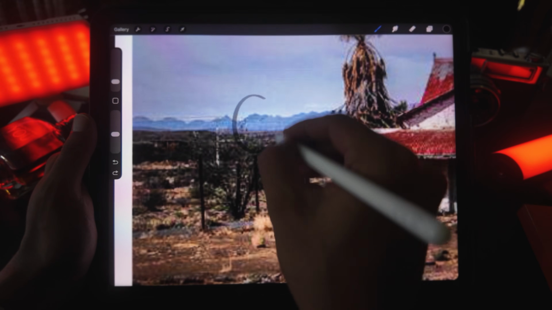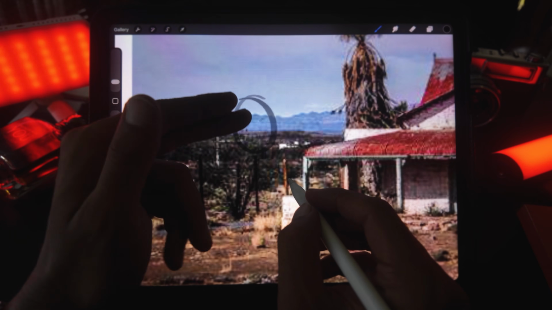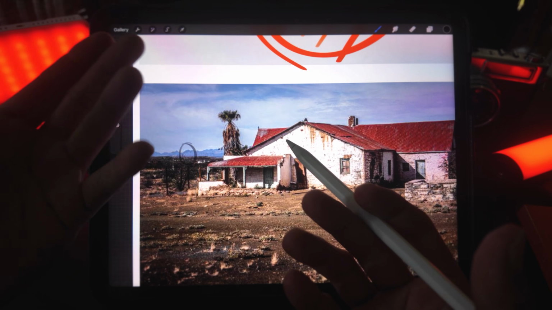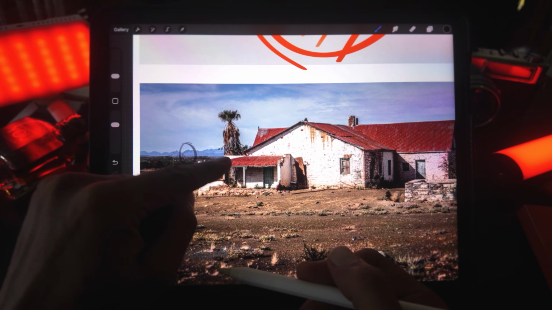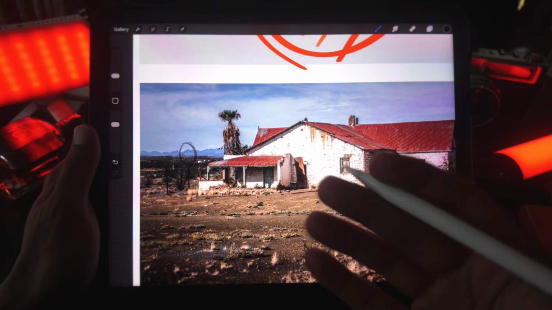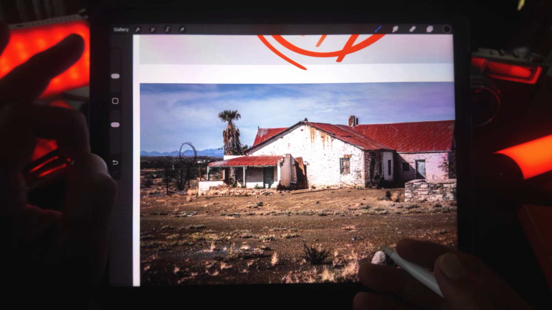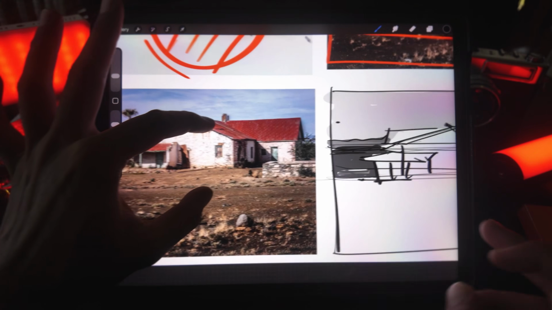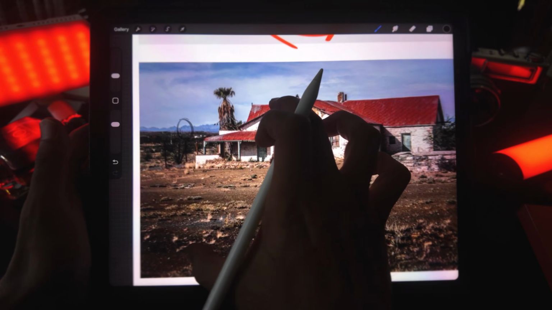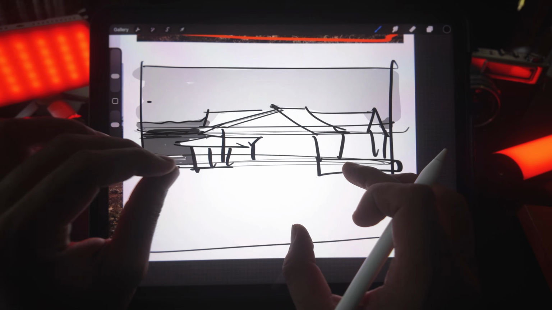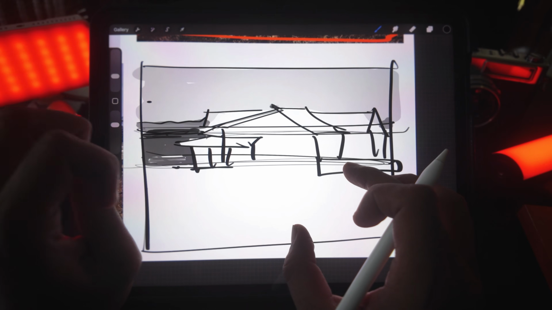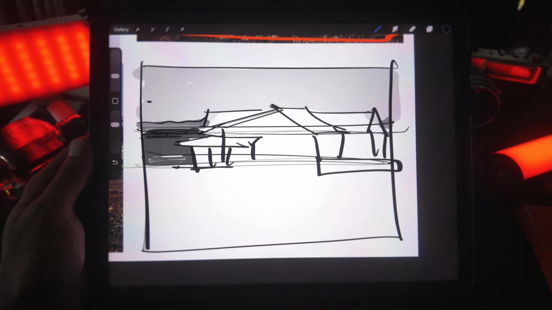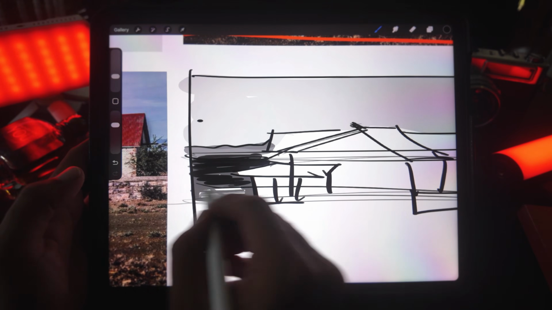So there is quite a strong contrast between the background mountain and this ground. Sometimes when we don't understand the values, because there is color and our brain perceives it in a different way, all you need to do is squint and see what you see. Everything will be blurred and everything will make more sense. You see things with less details and it becomes easier for the brain to understand and read it. Let me show you.